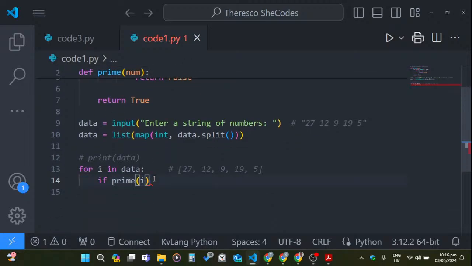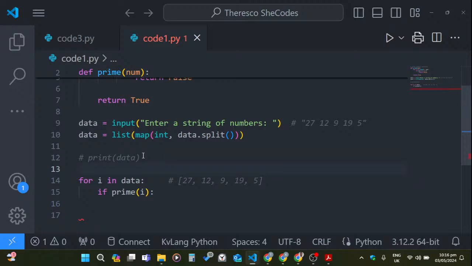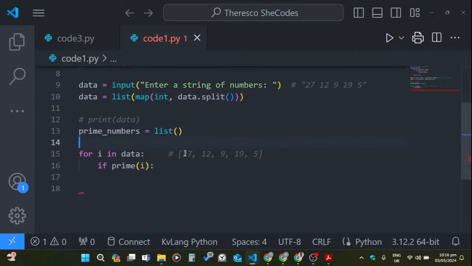So if it returns true, then we can create a new list called prime numbers, which should be an empty list, or we can just say list.